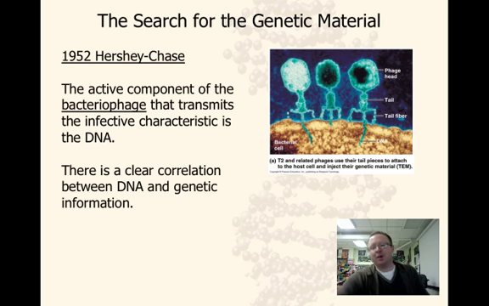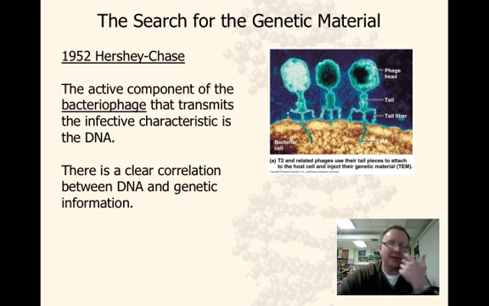Now, what's unique about viruses as a research subject is a virus is simply composed of a protein outer covering and a nucleic acid core, mostly DNA, sometimes RNA. So a virus is made up of the two exact things that scientists knew were involved in being the genetic material. The research that they did led them to conclude that the active component of the bacteriophage that transmitted the infective characteristic was, in fact, DNA. In other words, if you allowed these viruses to infect a bacterial cell, it was the DNA that was causing the infection and not the protein.